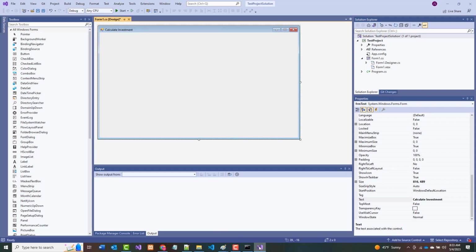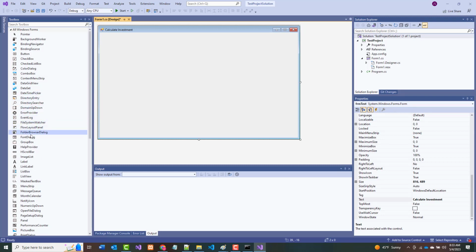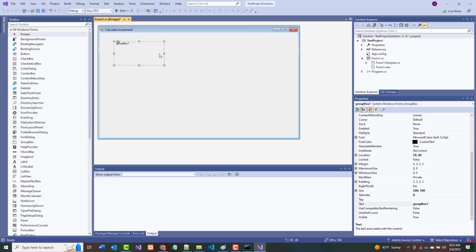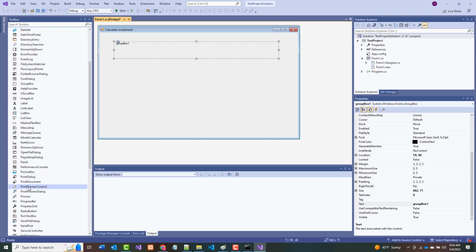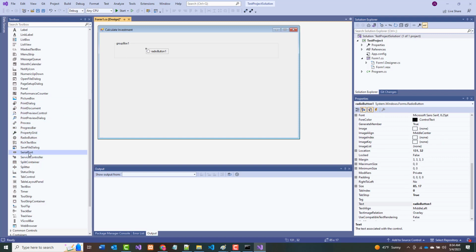All right. Next, it's got what's called a group box right here with two radio buttons in it. So I'm going to make that. I'm going to find a group box, which is right here. There that is. And in that group box are two what are referred to as radio buttons. This is all alphabetized, so I'm going down to the R's. And there is one radio button, and here is another radio button.